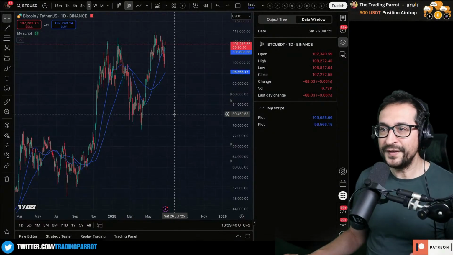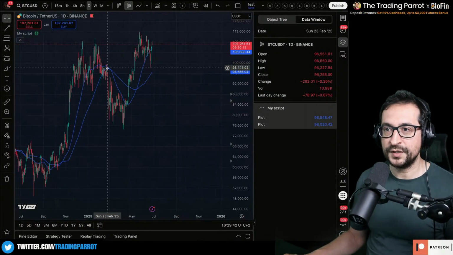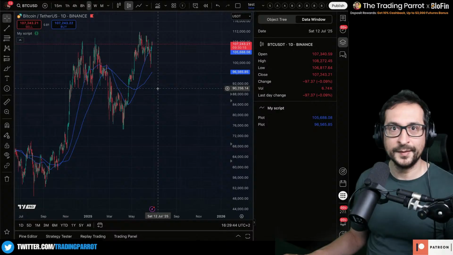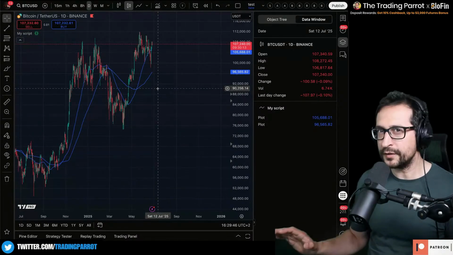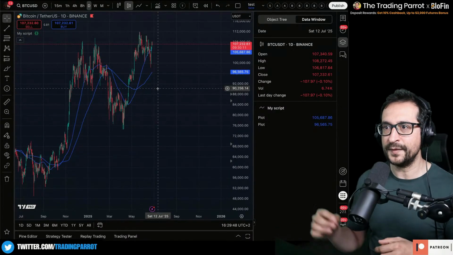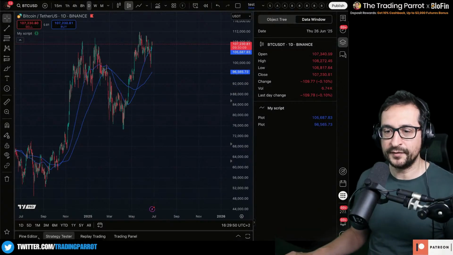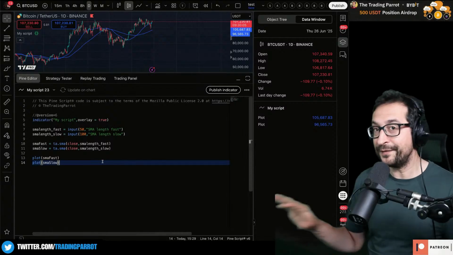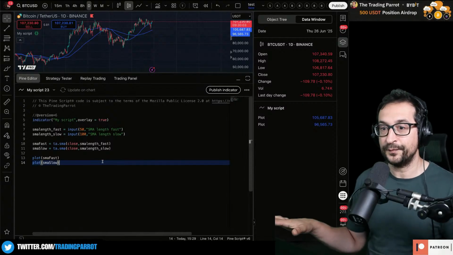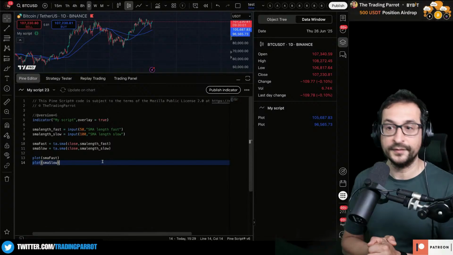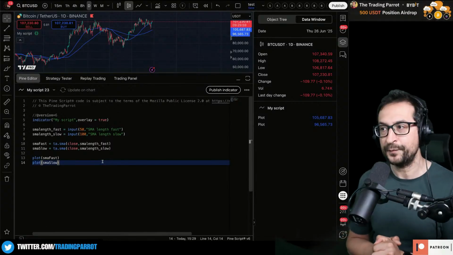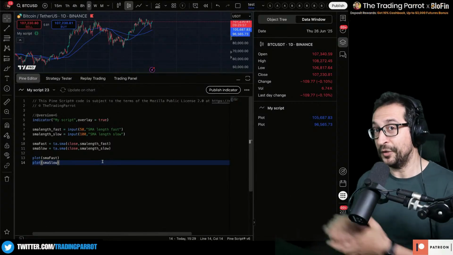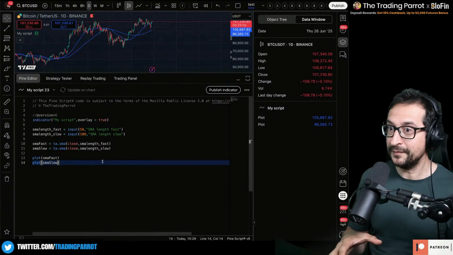But there's something that is already bugging me, which is the two moving averages are the same color. Can we color them? Can we style them? Can we give them different thickness and stuff like that? Absolutely. You can do everything that you have ever seen in TradingView. It has been done with PineScript. So therefore, it can be done. There are some things that you have seen in other platforms that cannot be done here.